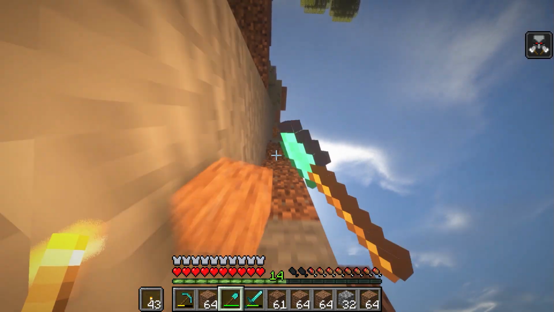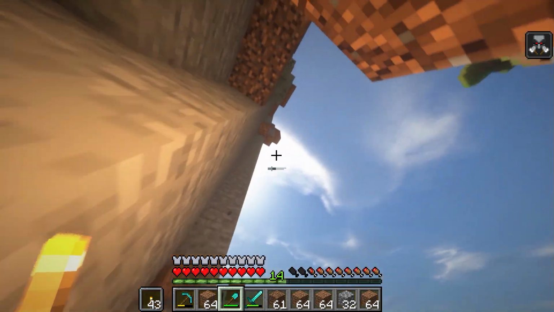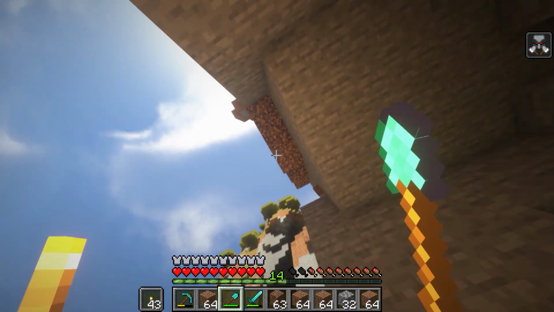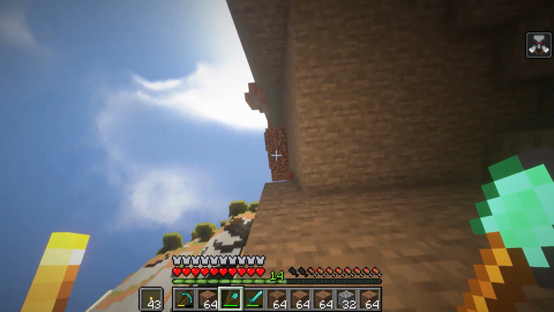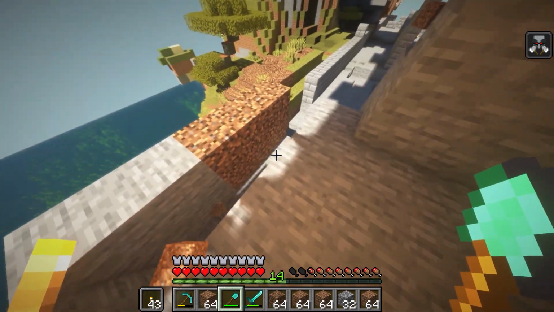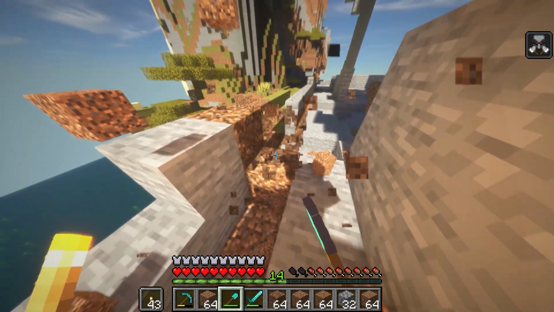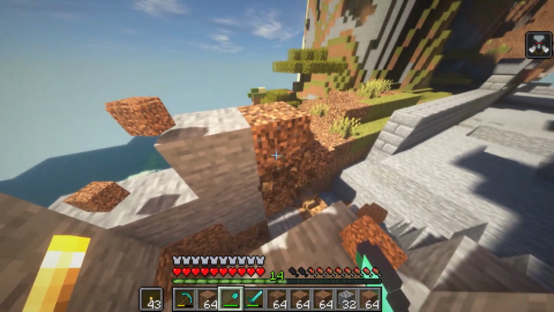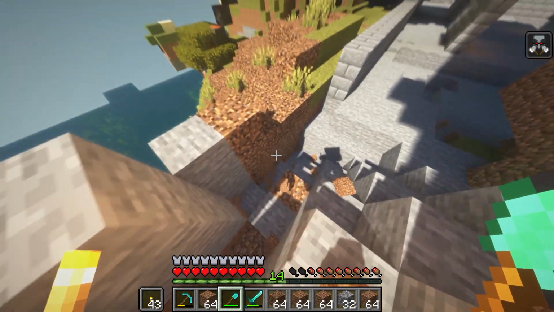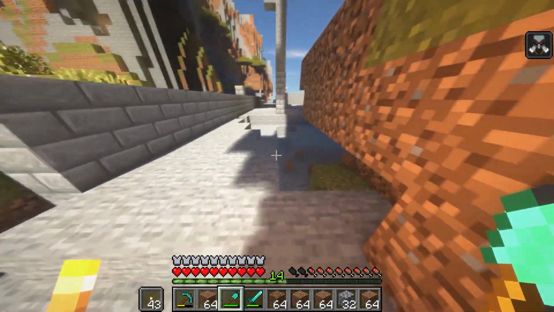Can we even destroy that block? There we go. Oh my gosh. Okay, and you. Okay, I'm going to leave those. Oh yeah, there's my wall. Wow. Okay. I could have just left that as dirt.